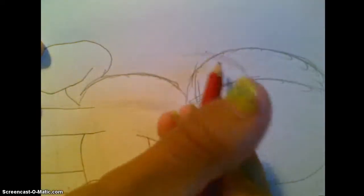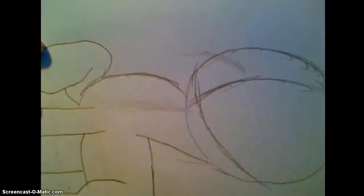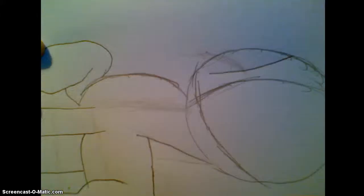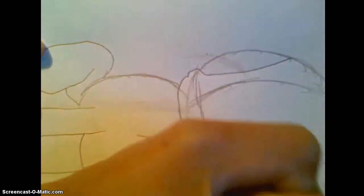Next I prefer starting here somewhere, not here somewhere, because then it's just confusing. So now I'm going to start with the muzzle. You want to make a nice curve like that, and then like that. Okay, so now you can draw the snout several different ways.